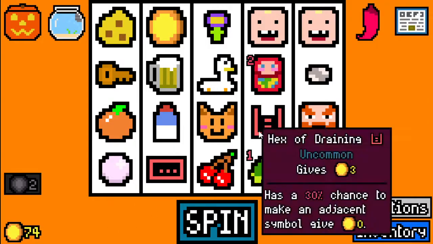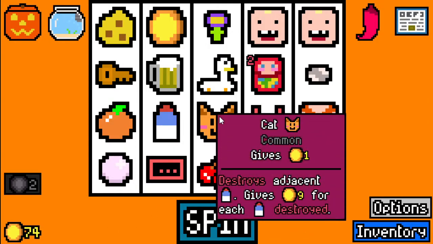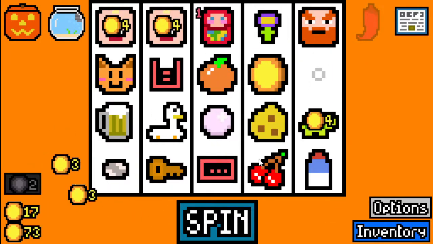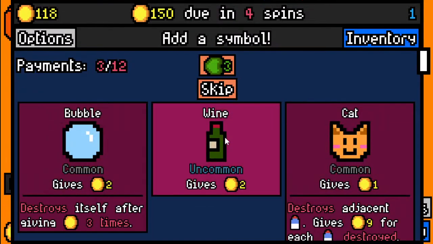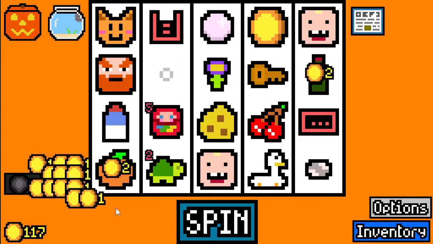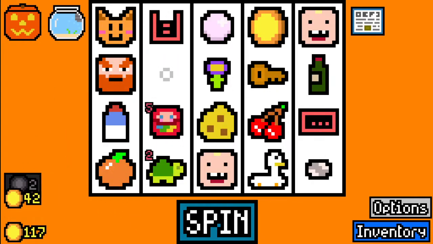Now Milk can be destroyed by Cat, which is consistently in your starting hand. So Milk is always takeable. Wine or Bubble? Wine will give 20, whereas Bubble will give 12 potential, yeah. So Wine's a little bit better.